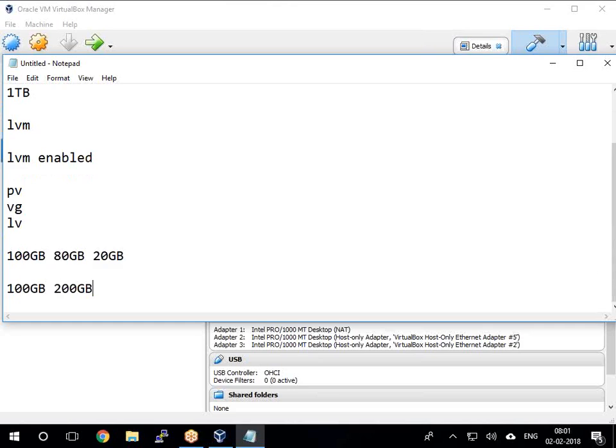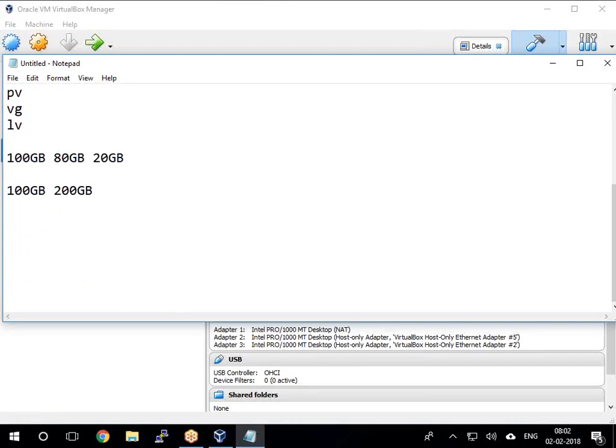If you want to extend the partition size logically, free space is required in the volume group. First we have to examine the volume group: is there any free space available? Then we can extend. If there is no free space available, then attach new physical devices to the server, create an LVM enabled partition, create a physical volume, and add this physical volume into the volume group. From that we can extend. We'll see it now. Just note down LVM.